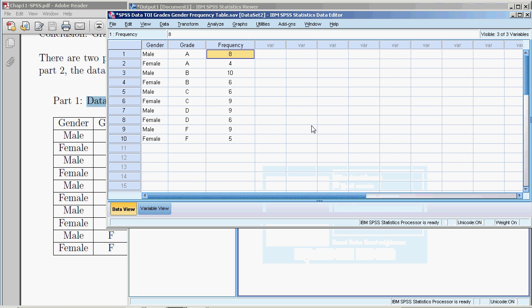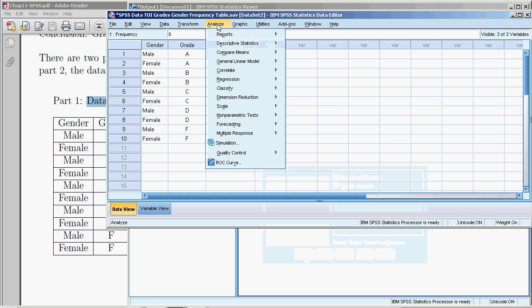So now we're going to do the chi-square test. And it's in an unusual place in that it is under Analyze, Descriptive Statistics. Oh, there's a hypothesis test going on in the background. But it's under Descriptive Statistics, Crosstabs. Right? That contingency table is also called a cross-tabulation table. So that's where it's found in SPSS, under Crosstabs.